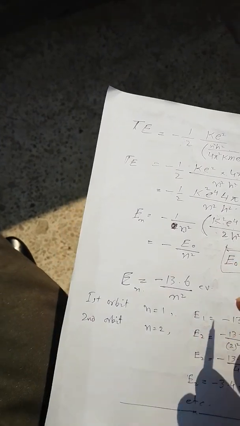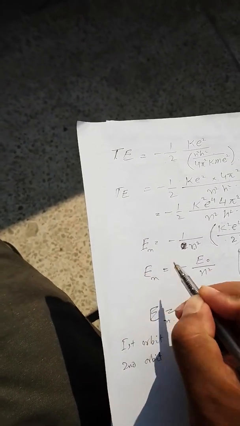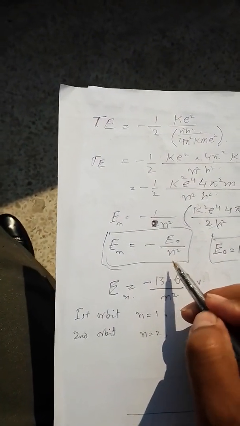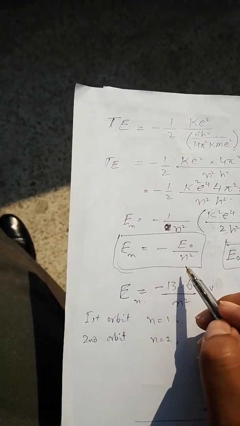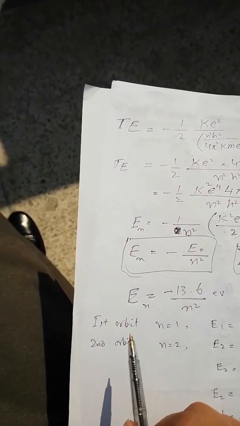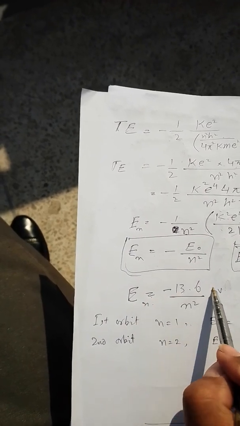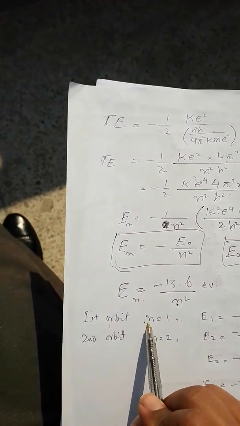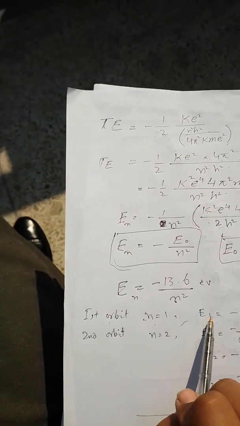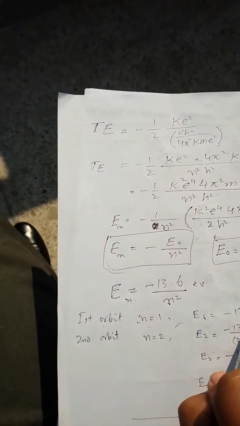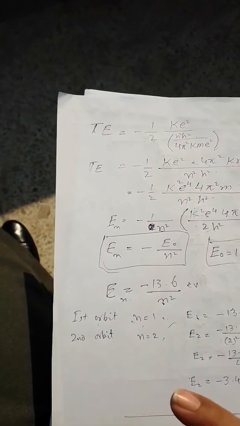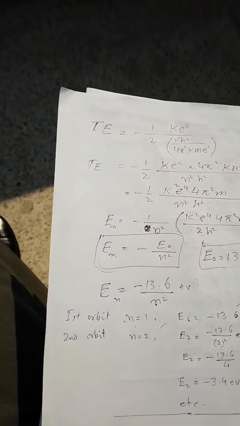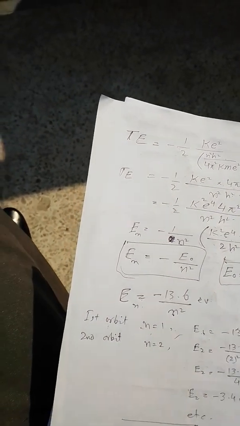So we have the general equation for the quantized energy. Again, n is the principal quantum number, which takes integral values, like n is equal to 1, n is equal to 2, n is equal to 3. So En is equal to minus 13.6 electron volt divided by n square. For n is equal to 1, we can write E1, and finally 13.6 electron volt is the energy of the electron inside the orbit. If we want to remove the electron from that orbit, we will have to provide an amount of energy equal to 13.6 electron volt.